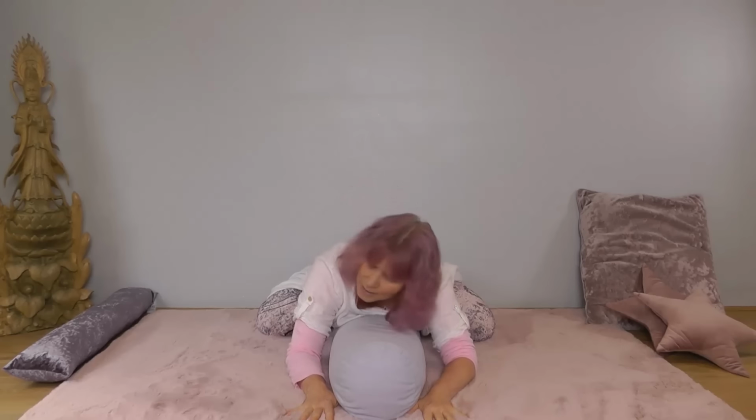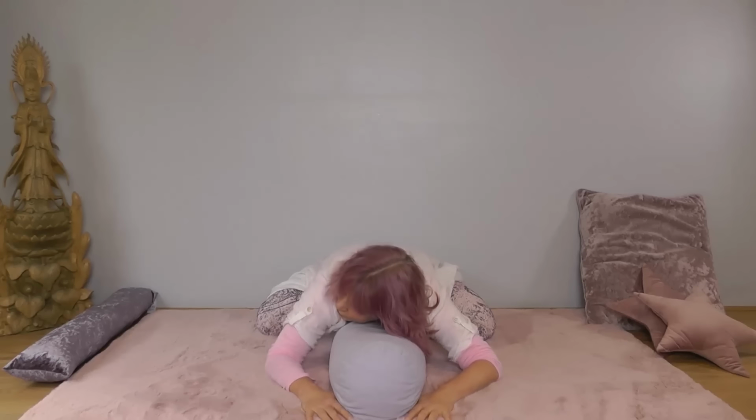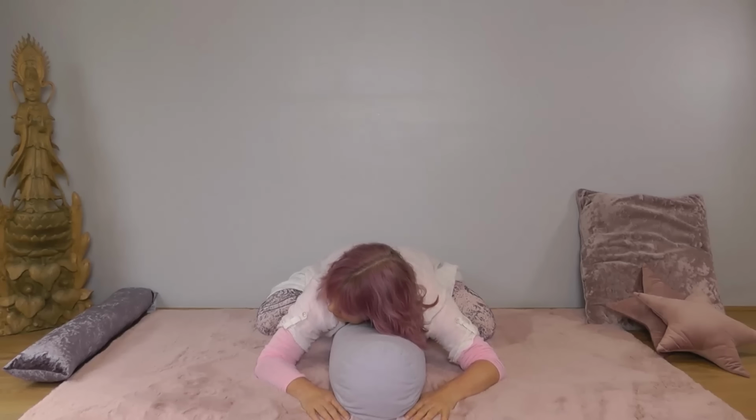And so we don't get neck ache, we'll gently turn the head the other way, so the other cheek resting on your cushions, and then settle and sink here.